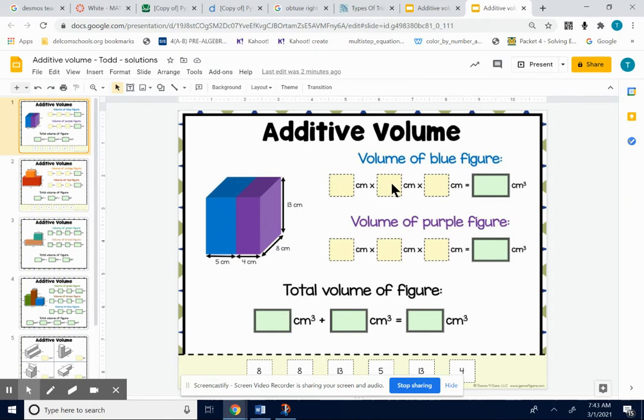We want to think length times width times height. Length and width, that's a short side and long side of the base. So we have 5 on the base, and we have 8 on the base. So 5 and 8, you can't see it, but it would be 8 over here as well. So the length and width of the blue figure would be 8. This is a drag-and-drop. An 8 and a 5. The height is how high it is. It's 13 high. So to find the volume of that blue shape, we could take length times width times height.